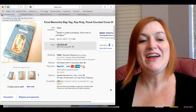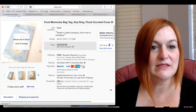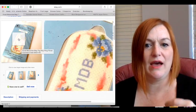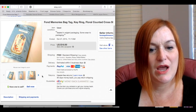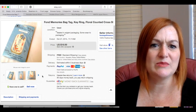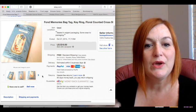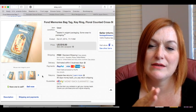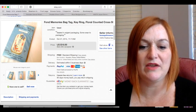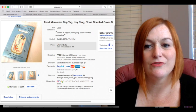Okay. Alrighty. So this is another thing that sold on eBay this week. It's a needlepoint keychain or luggage tag that you can attach to your luggage. I took a best offer of $10 on this. And this was another one that I didn't have in my spreadsheet, which makes me think that I had a haul that I forgot to enter in. I put down that I spent $1 on this. It may have been less. I can't see myself spending more. But after shipping and fees, $5.16 was the net for that one.